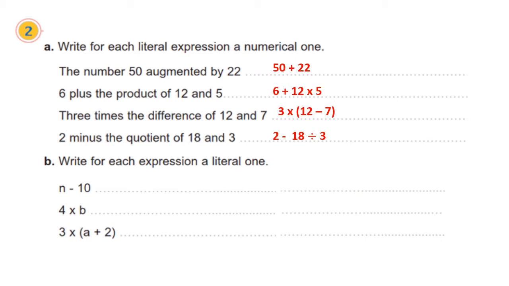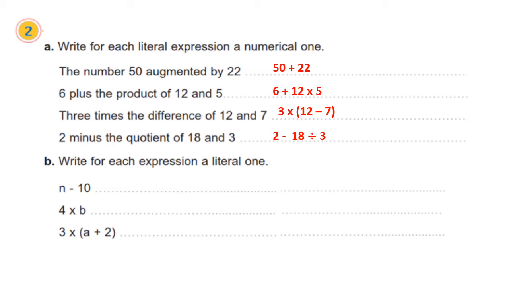Now we are going to do the opposite. So I already have the algebraic expression and I'm going to write it in verbal form. And as I told you in the online lecture when I was explaining, there are several forms to write an algebraic expression and all of them are correct as long as you use the term that indicates the operation. So for example, in the first one we have minus. You can say minus, you can say subtraction, decreased by, the difference. So all of these indicate that you are subtracting.